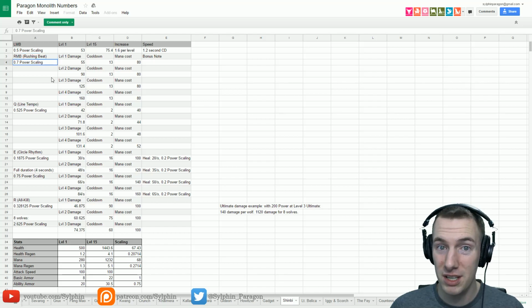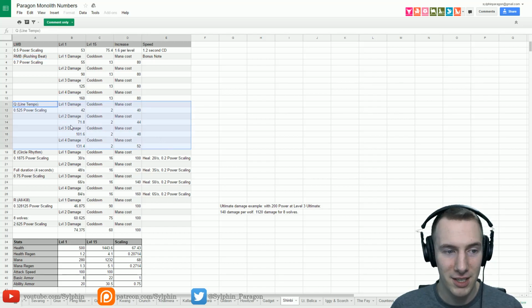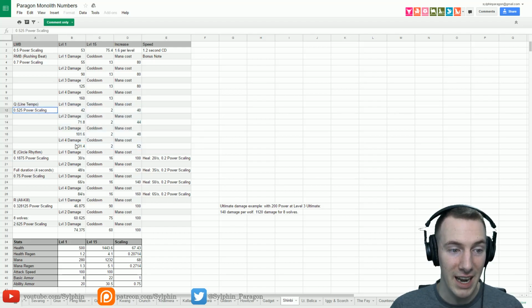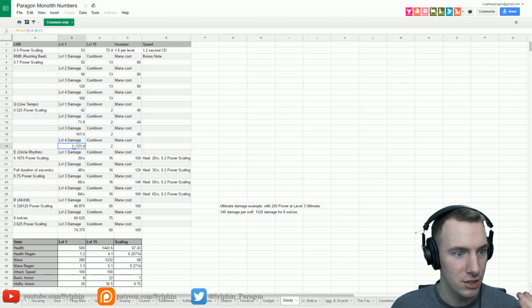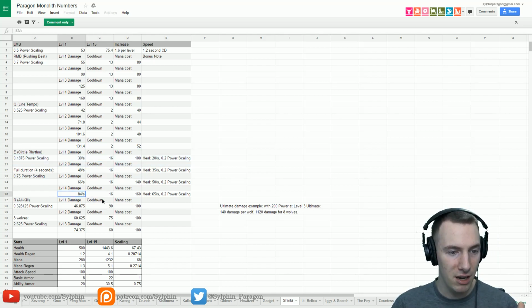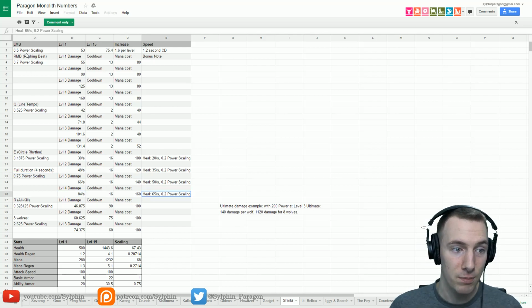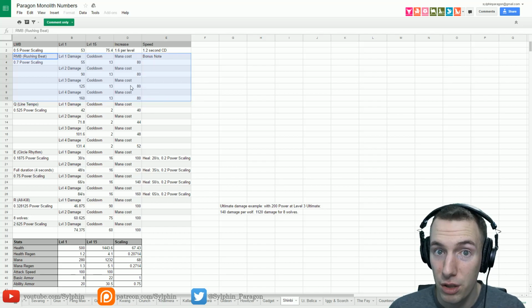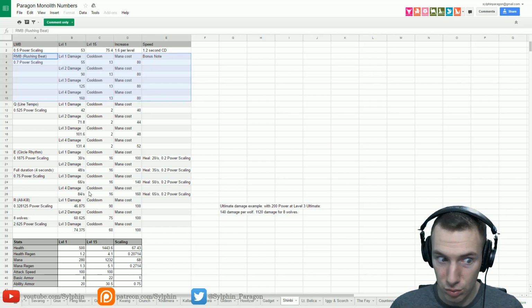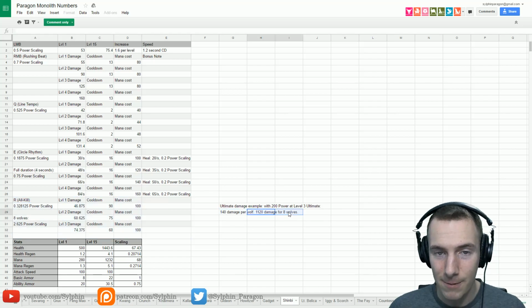320 at 0.7 power scaling. If you can land your skill shots here with your line tempos every 2 seconds, it adds up to quite a bit of damage. That's a good amount of damage. Circle rhythm: if you can stick on the enemy and deal 84 damage per second with 0.75 power scaling and heal off of that, maybe sticking to your target with your rush, it's really good. If you can get 8 stacks on somebody, it's absolutely insane.